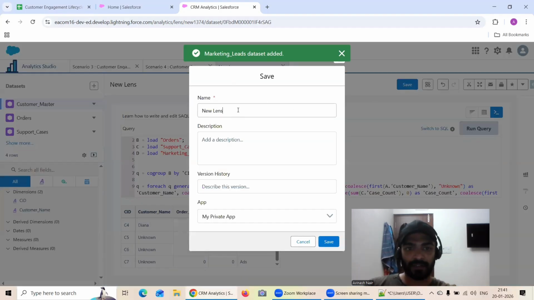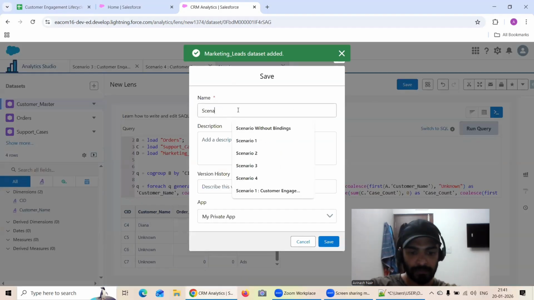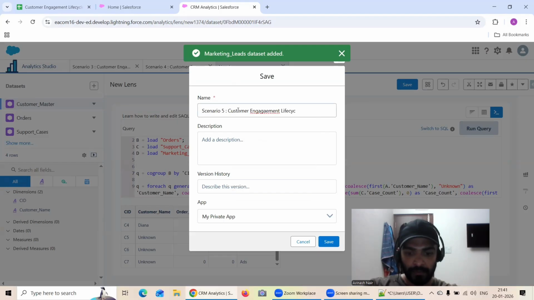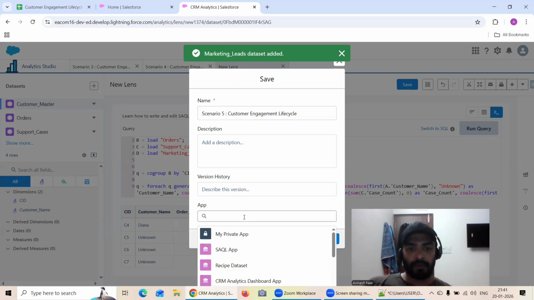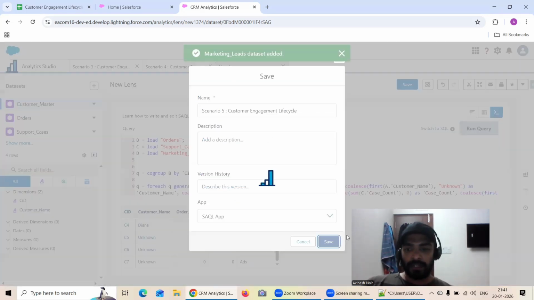I can write it as scenario 5. And I can save it in my SQL app.